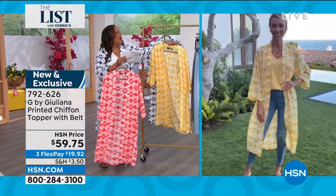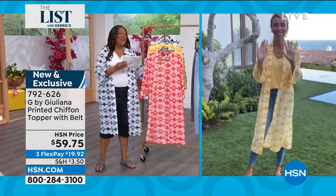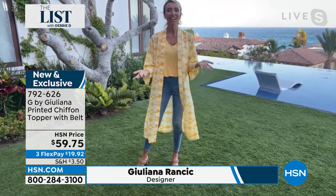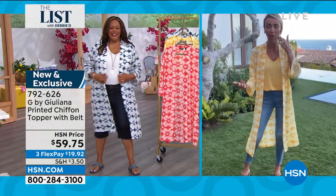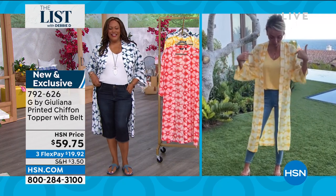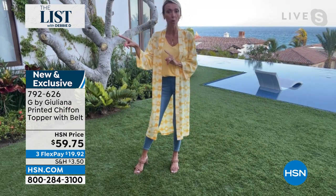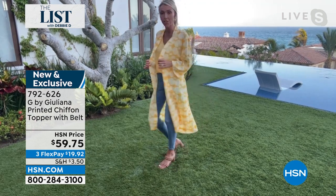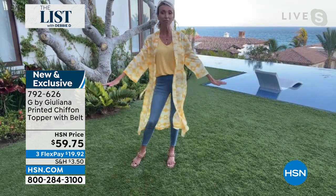Let me go to Juliana Rancic — wonderful E! News host, red carpet maven, reality TV star, restaurant owner, CEO extraordinaire. She has a little limoncello on and she's in beautiful Cabo San Lucas, Mexico. She's actually heading out to dinner wearing this exact outfit to a beautiful art walk in town. These are brand new — we wanted to premiere these with you tonight. She's going to Europe this summer to Italy and will be wearing this limoncello.